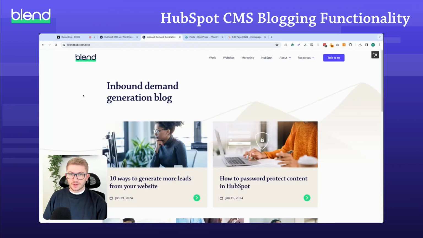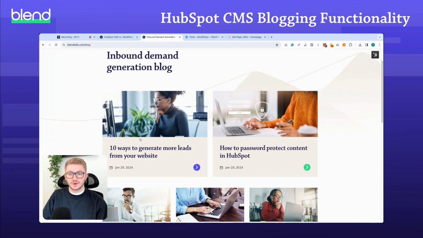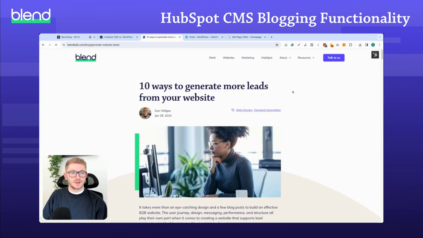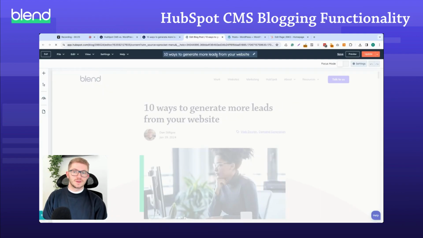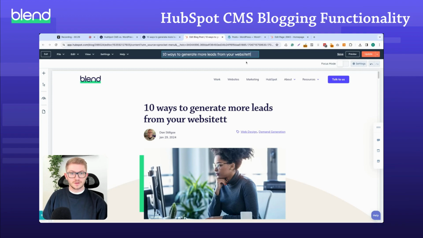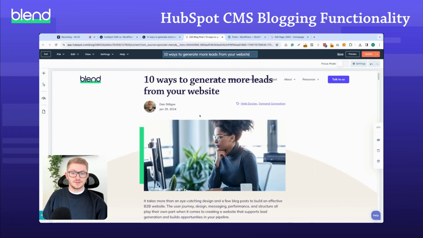When it comes to blogging, HubSpot is really great, and I'll show you an example here of what the blogging experience looks like within HubSpot. So let's take our most recent blog here on the Blend website, and like with the page editor, we can hit the sprocket up here because I'm logged in, and I can edit post. What we get straight away is a nice WYSIWYG editor like you'd expect from a blog. Whatever I put in the title here will then be reflected in the title on the page itself.